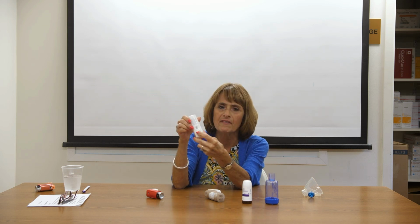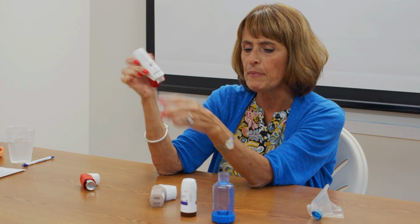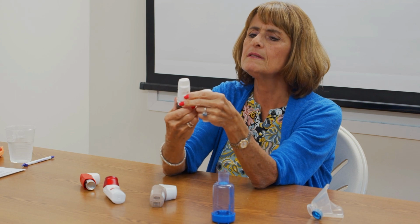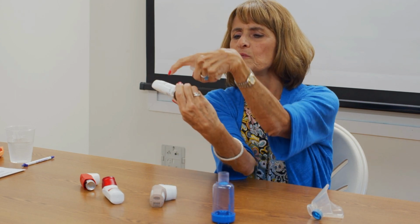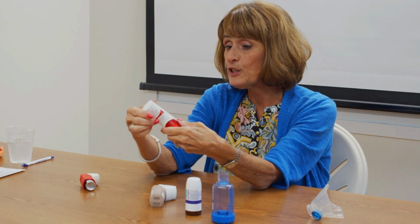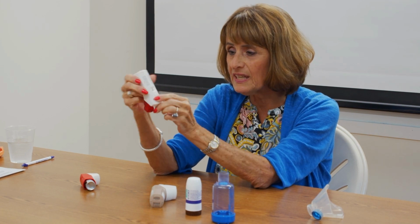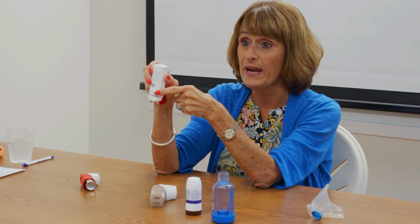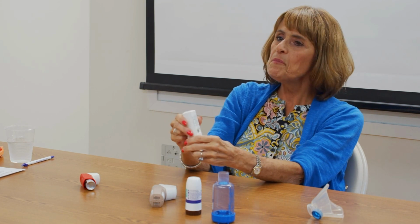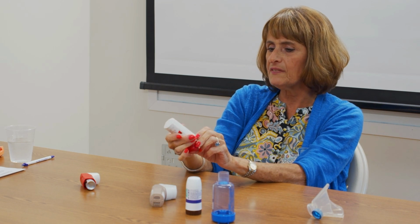All of these inhalers have numbers on the back which indicate how many doses are left. They're either on the back or on the Pulmicort one is, let's see, it's in here. So sometimes you have to look for them, but there are numbers, and that tells you how many doses you have left. It's really important to know when your inhaler is running low. And usually, I think most of them, the numbers are in red when it gets to the point where your doses are running low. So at that point, you should make sure that if you need a refill, you call our office so that your child doesn't run out of the inhaler.